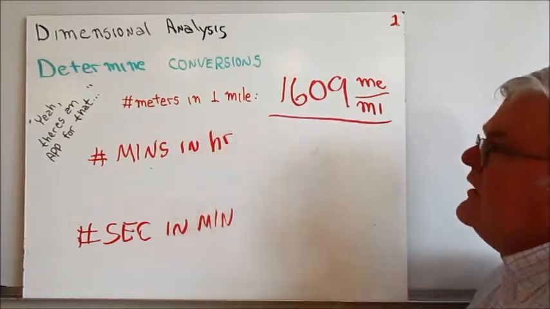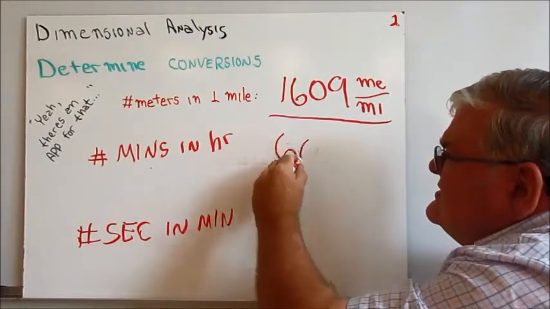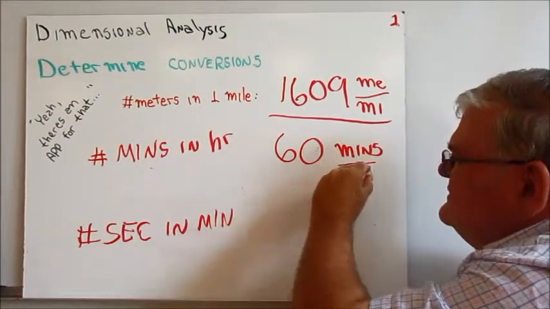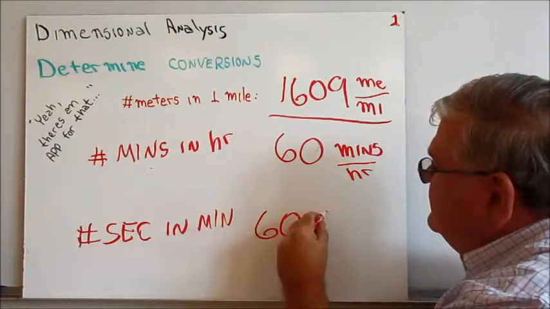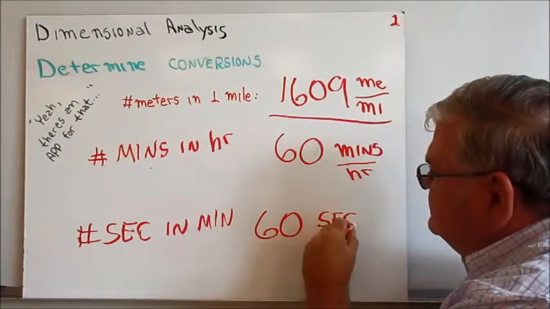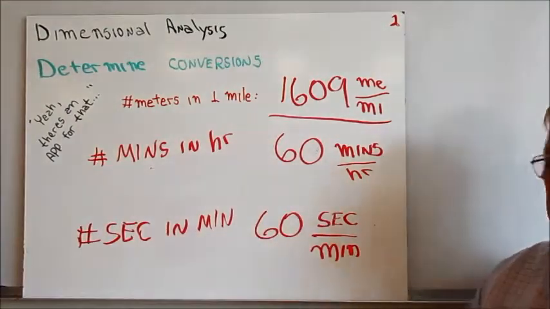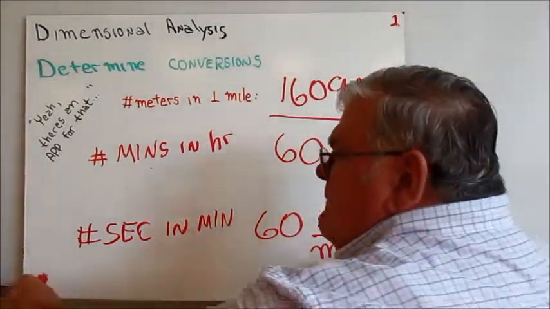Let's underline this one. You have the number of minutes in an hour, 60. Number of seconds in a minute, again, 60. Very convenient. Those are the conversions you need right there. Go ahead and write them down on a piece of paper so you have them when you need them in the problem. And I'll give you a few seconds for that. Okay, hopefully you got them. If not, pause it and get them that way.